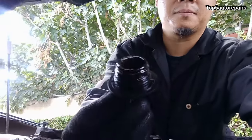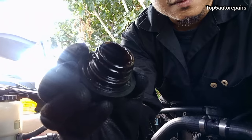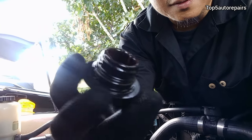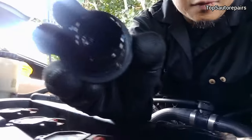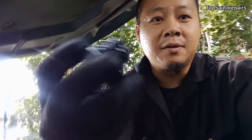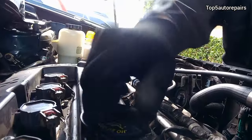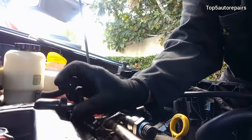Here I am checking out this vehicle where the customer wanted to replace the radiator cap, thermostat, and basically overhaul the whole cooling system. One thing I noticed is that the coolant and the engine oil are not mixing together. When I removed the dipstick I didn't see any evidence, and after partially draining the oil from the drain plug, I also confirmed there's no coolant and oil mixing at all.